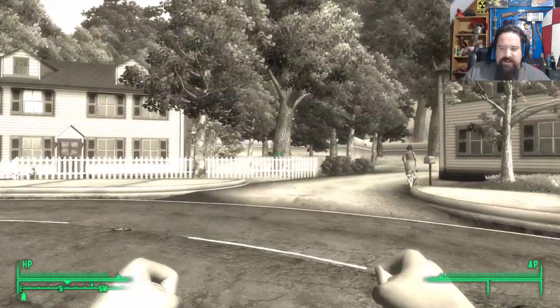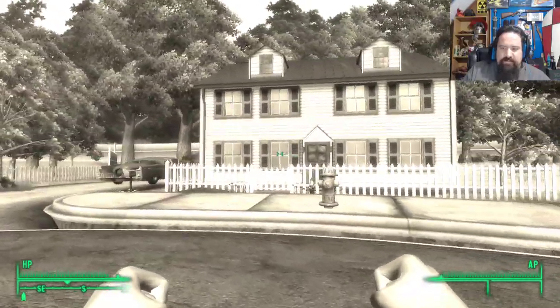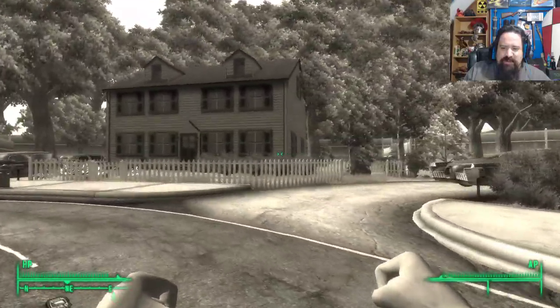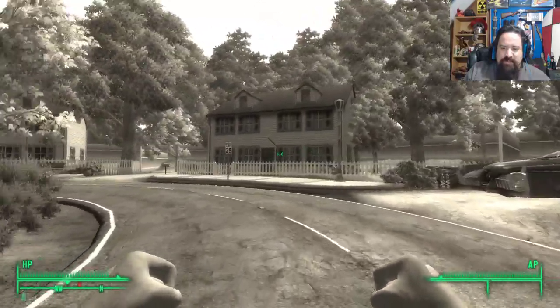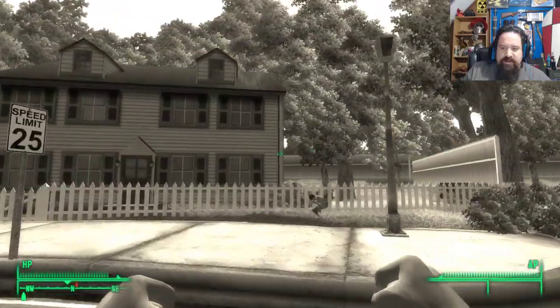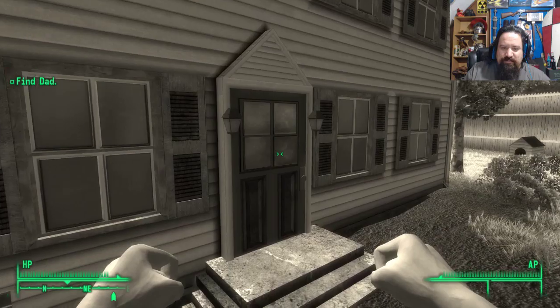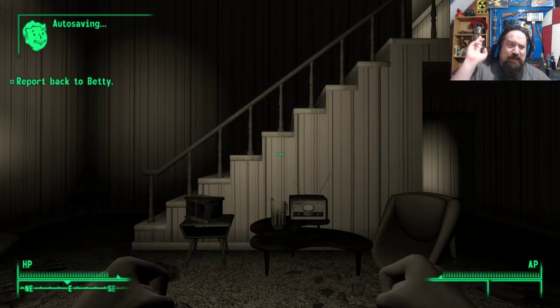Whatever one's the abandoned house. I mean, they all look the exact same to me. If I had to guess, I'd say it's this one. Why? Because there's no car here. That's the only reason. Haha! I was correct! No car equals abandoned.